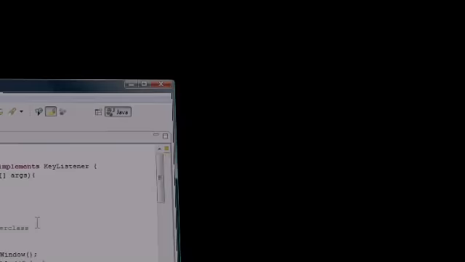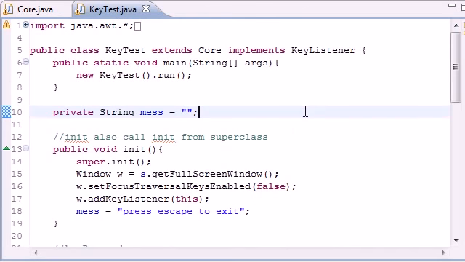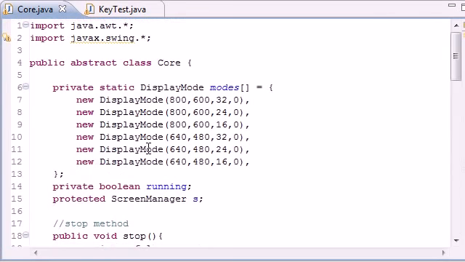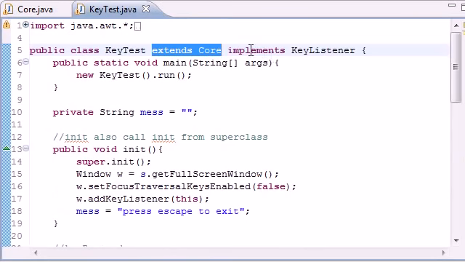So I'll make sure my screen recorder is still working. I don't think you need to go over this code one more time, but I will, just for fun. Again, when we extended from core, we inherited all the methods and public variables from core, so now we have access to all of these, even though you can't see them. Then we implemented key listener, and we did this because this is the only way you can accept input from a keyboard.